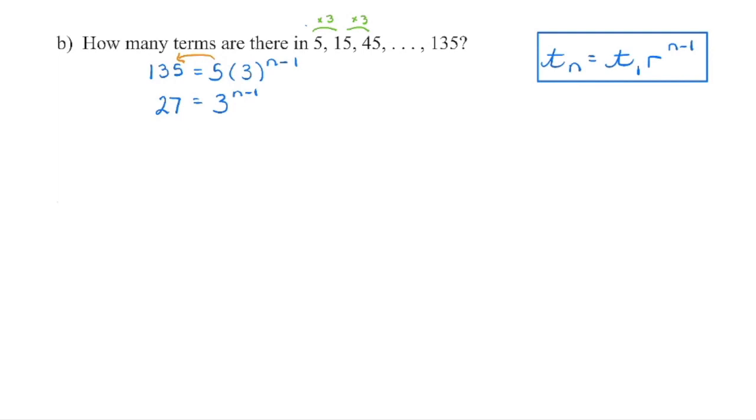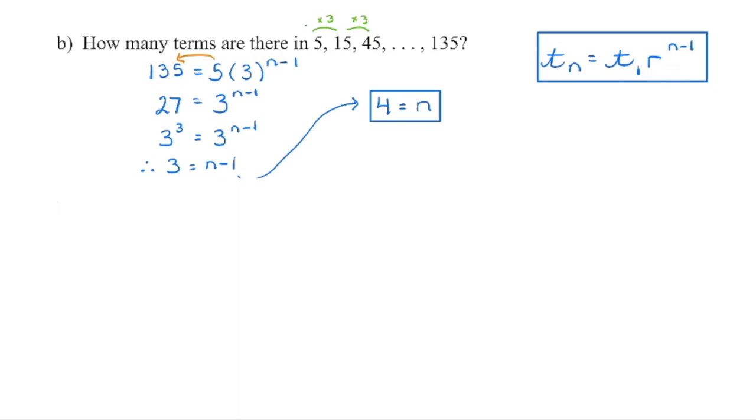So if we have 2 powers that are equal with the same base, therefore their exponents also have to be equal. If we take a look at this, we can see we have 1 power here on the right. Is it possible to write this left-hand side as a power with the same base? So 3 to the power of something, will that give us a value of 27? We can see that 3 cubed is 27. So now once we have 2 powers that are equal to one another, if the base is the same, we know the exponent must also be the same. So now we can algebraically solve for n, add 1 to each side, and when we do that, we get an n value of 4.